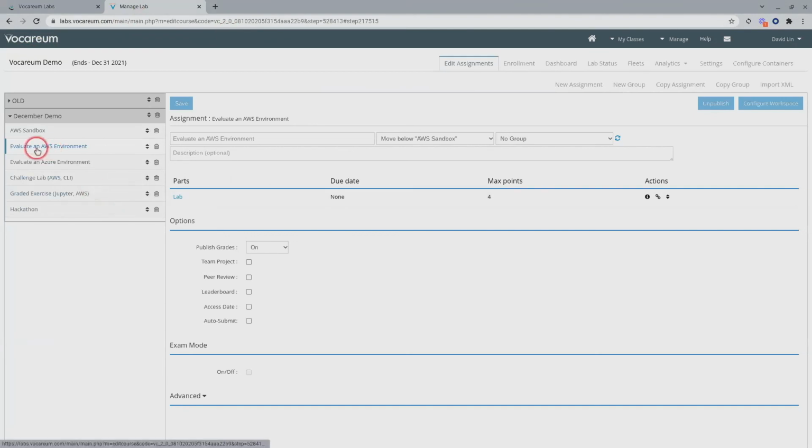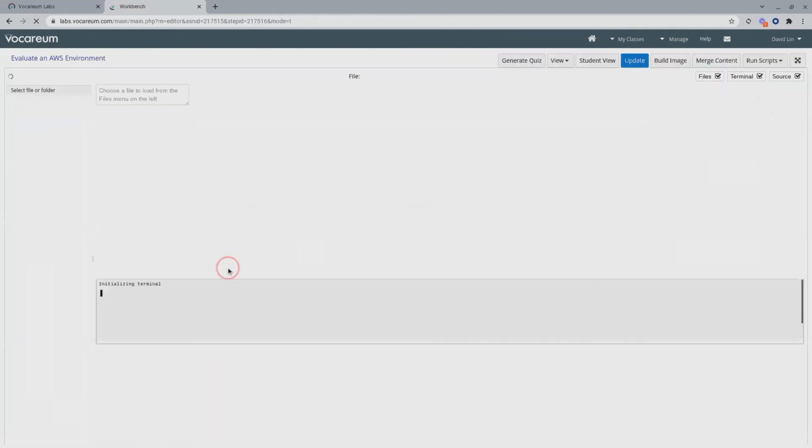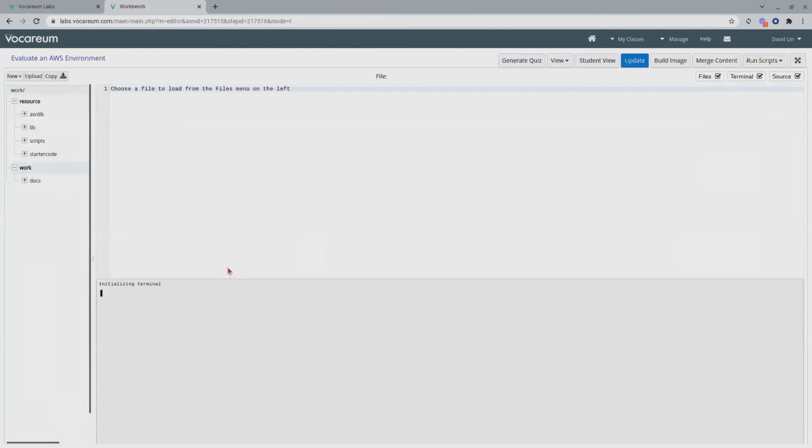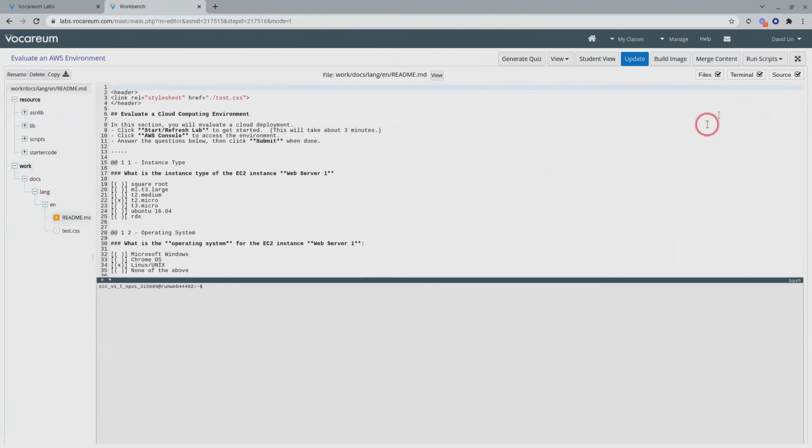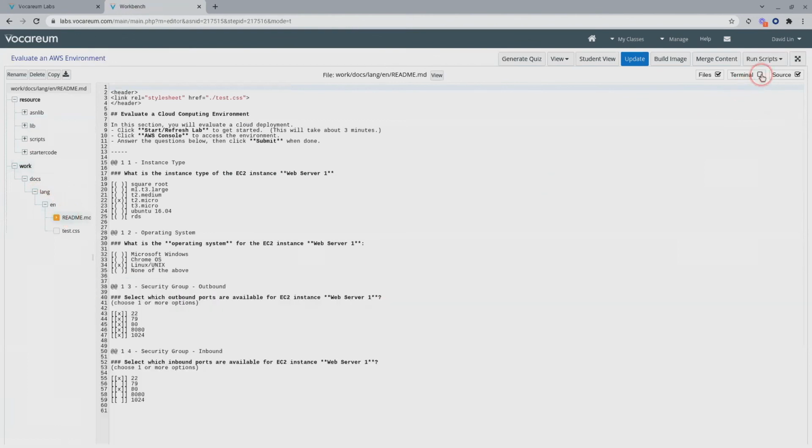In the teacher side, this is configured in a certain way. This is an MCQ, which is our multiple choice question format. And so we'll turn off the terminal down here. We have our own format for setting up multiple choice questions. Okay, and so as an instructor, this is kind of an extended markup language, right?